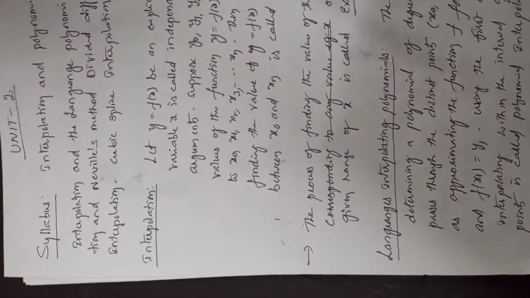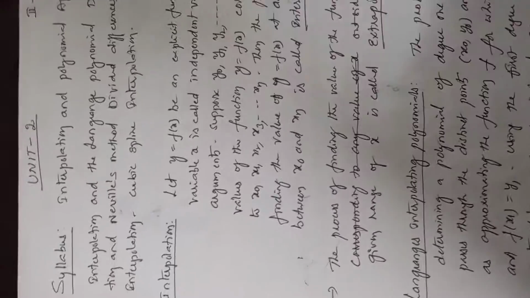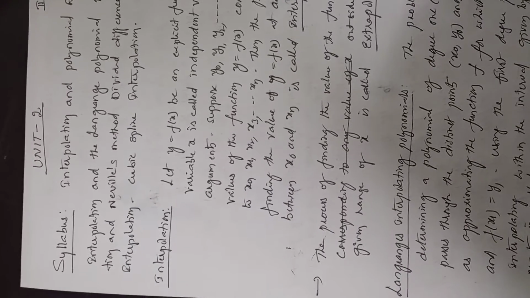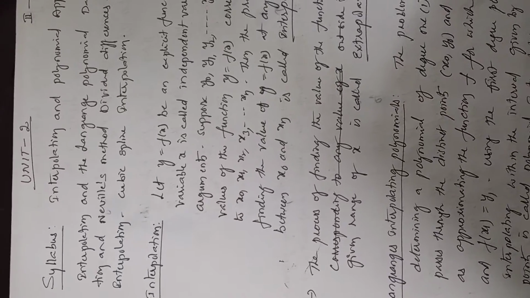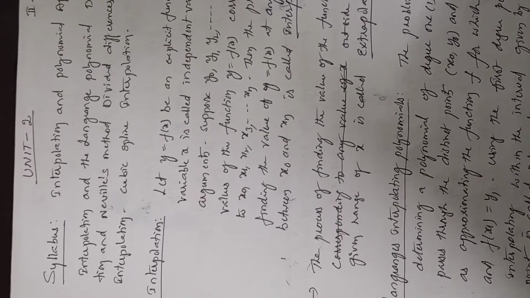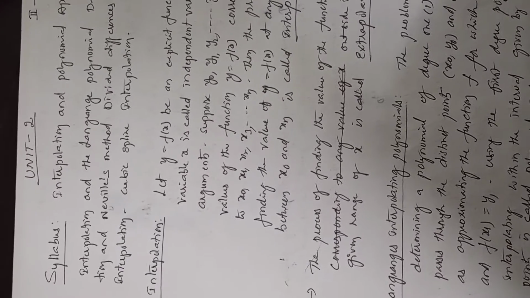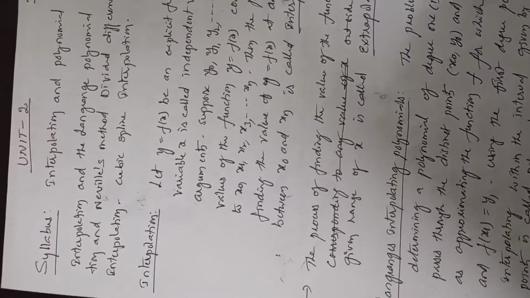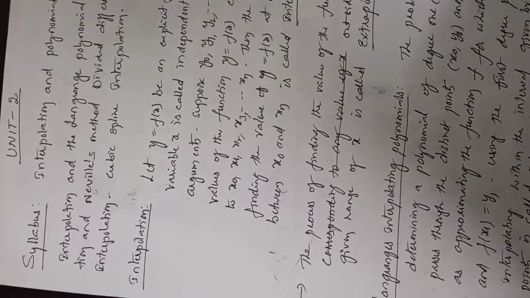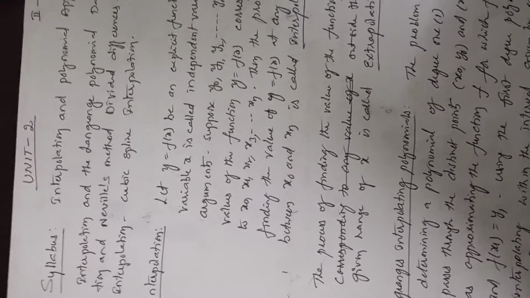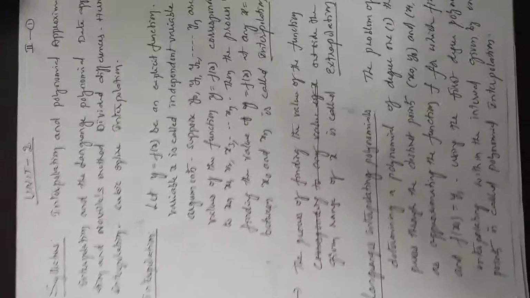Now, I have already explained what is interpolation, right? Interpolation means the process of finding the original polynomial in between the given range of x using the given data. That polynomial is called the interpolating polynomial. Or in other words, the process of finding the function value with the help of given data within the range of x is called interpolation, right? What is extrapolation? Extrapolation is the same thing, definition: the process of finding the function value with the help of given data outside the range of x is called extrapolation.